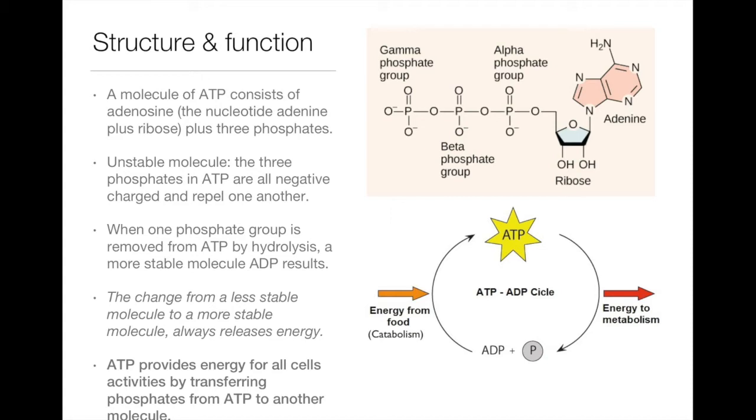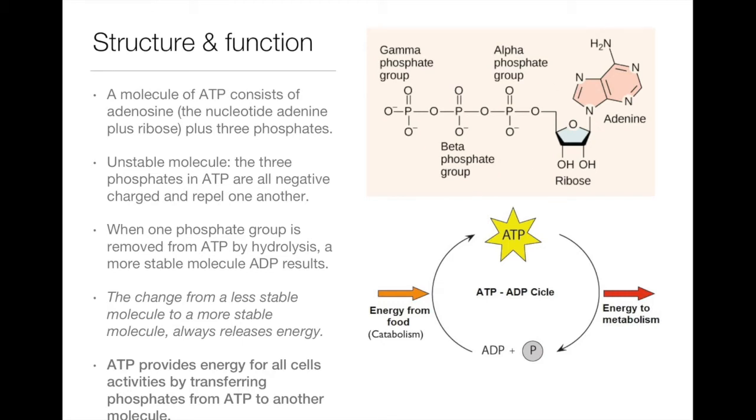So it breaks down, it gives one phosphate group, and by giving one phosphate group, it releases energy, which is used for another reaction to happen. So these bonds between the phosphate groups are called high energy bonds because they have energy, and when we break the bonds, this energy is released for the cell to use in their reactions. And this is why ATP is the energy currency in a cell.